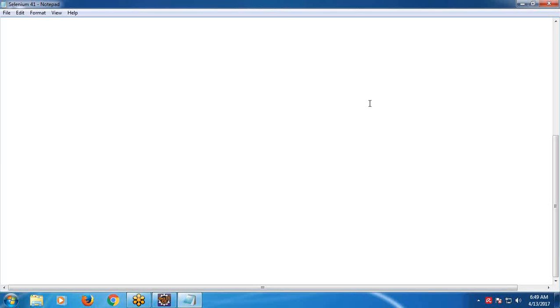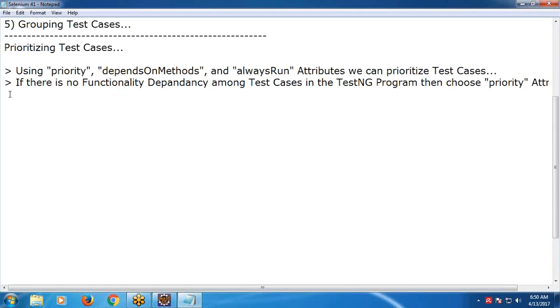Suppose any one test case fails in the middle of the execution, it won't stop the execution. It will continue the execution. The next test case may pass, the remaining test cases may pass. At the end, it will log the pass and fail statuses. Okay? Yes, sir.